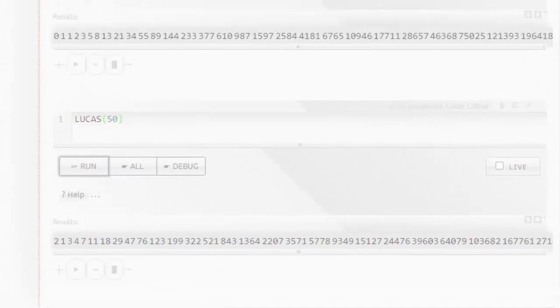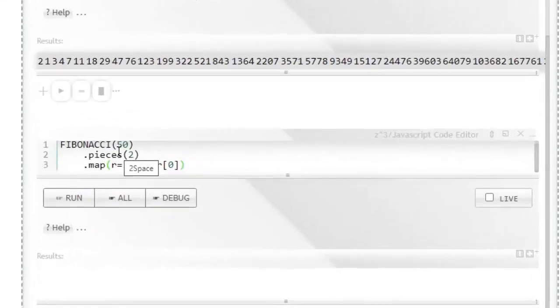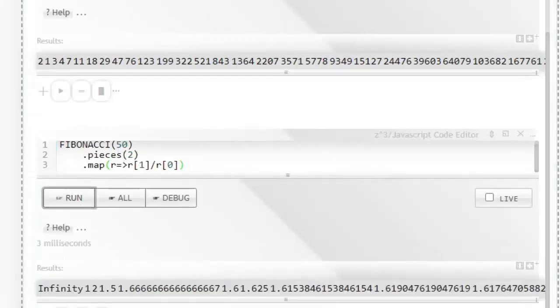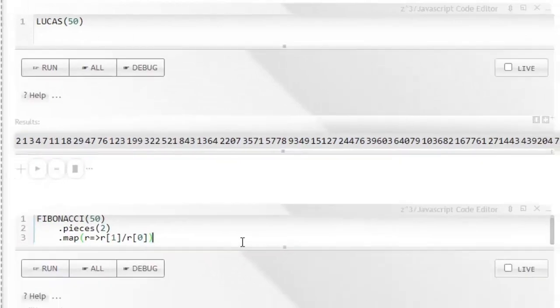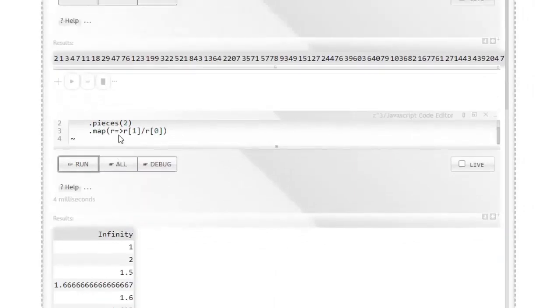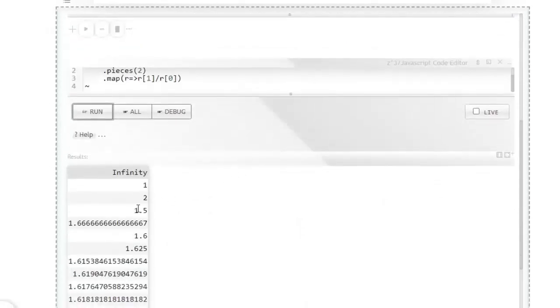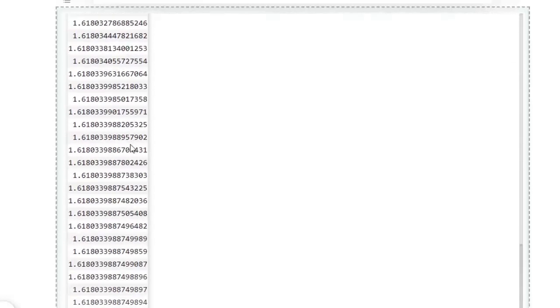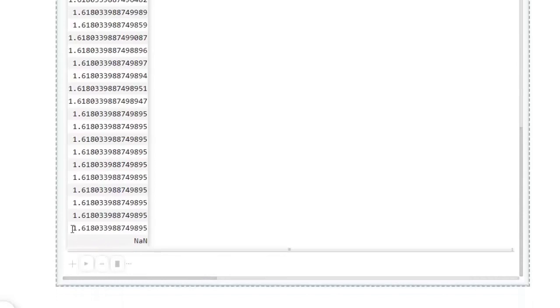An interesting thing about the Fibonacci sequence: if you take each number and divide the next number by the current number, you will see that there is something very interesting about this series. If I take the transpose of it, I can see, for example, 3 divided by 2 is 1.5, then 8 by 5, and so forth. So 8 by 5 is 1.6. And if you keep on doing that, you tend to go to a particular number that is very, very interesting.